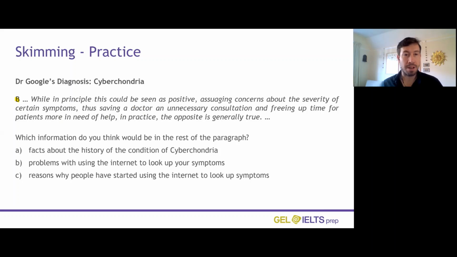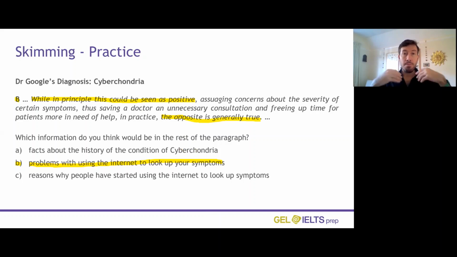Okay, well, hopefully you chose the answer B, problems with using the internet to look up your symptoms. Now, the reason it's B is, first, it starts by saying, while in principle this could be seen as positive, so maybe it's talking about the good things, at the end it says the opposite is generally true. So the opposite of positive means negative, which probably means it's going to describe problems about looking things up online.